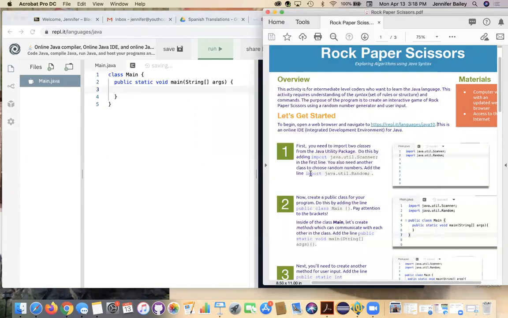And then on step one, we're going to import two classes. Well, everything in Java is pretty much a class. You have to have it in a class for it to exist. Normally whatever's in a package is related to what it does. Java has predefined or pre-created functions. You might think of them as libraries, but the kind we'll be using today are in the utility package.